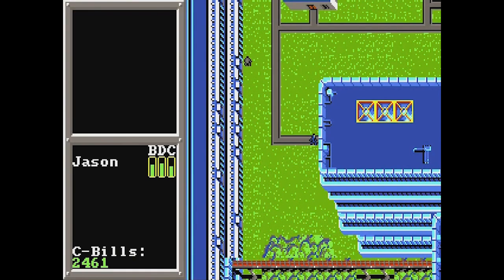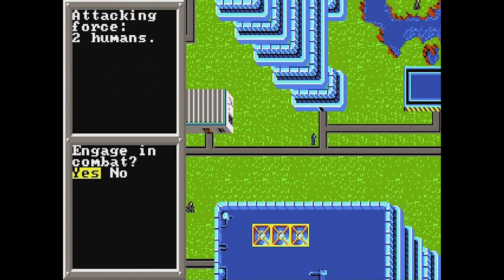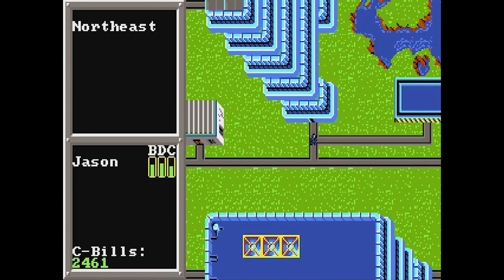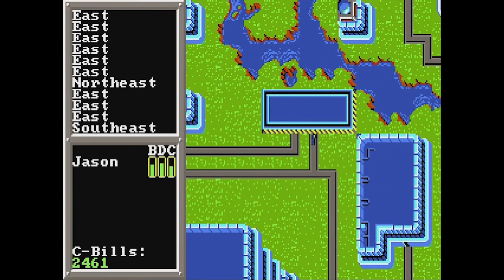Not yet. Not yet. And nobody's interested in talking to me. Story of my life. 2 humans want to engage me. I'm going to say no, actually. I'm going to go ahead and save my game in slot number 1. The next time humans try to engage me, I will engage with the humans, and then you'll see how good of a human fighter I really am.